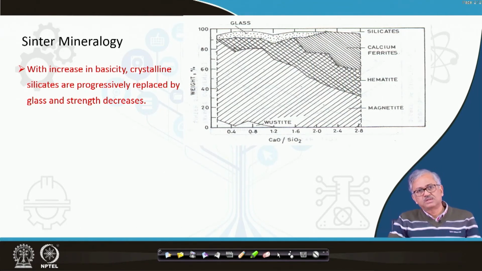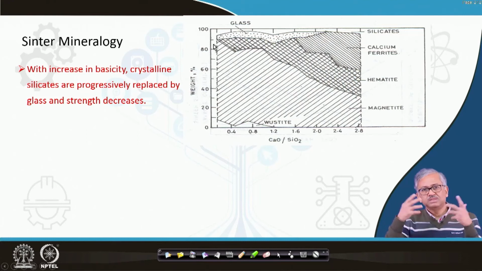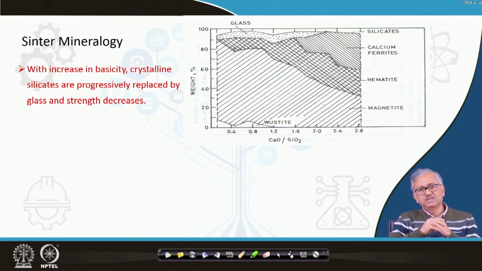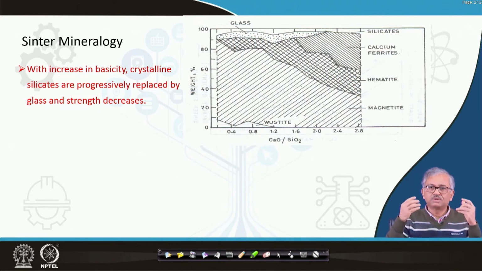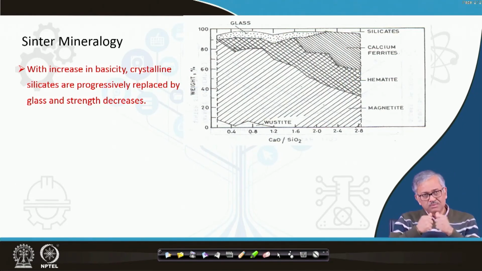Most of the sinter are the basic sinter, and then we need to know what the bond formation is there. Acid sinter means when there is no CaO, these are the acid sinter at the depth you can see at this position. And what type of bond are there? Basically, there are silicate bonds, okay. And silicate bonds require a little higher temperature, because silicate requires higher temperature to make it liquid. So, you require a higher fuel rate, more carbon is required to melt them and then make the bonding.